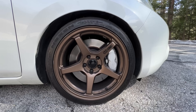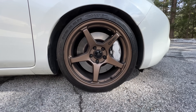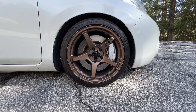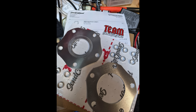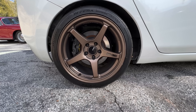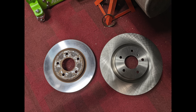It goes fast, but it also corners and stops with the help of some sticky tires and upgraded brakes. The front calipers are from a 370Z — they fit neatly on the Leaf upright. The rotors came from a Ford Mustang; they fit the bolt pattern and the new calipers with the help of a 1mm shim. This is my kind of engineering — the old-school hot rod way of finding a solution in the junkyard for $50 rather than the aftermarket for $1,000. Rear brakes are the stock brakes that came with the IS350 subframe, and they're actually larger than the front brakes that came with the Leaf.